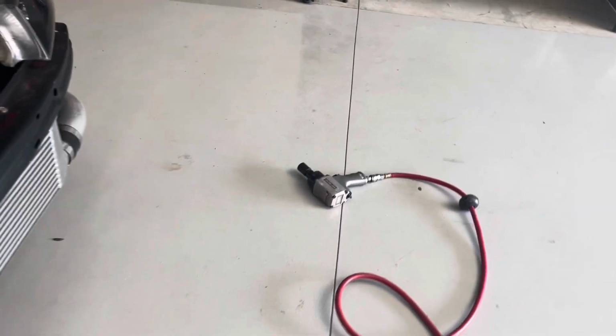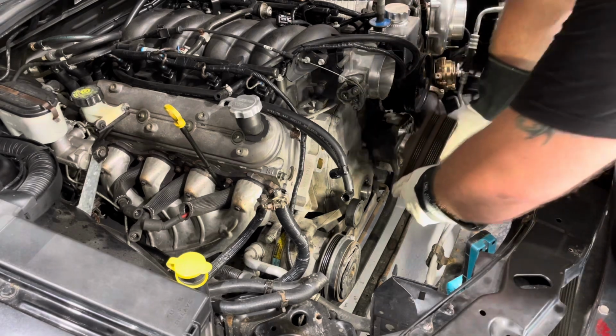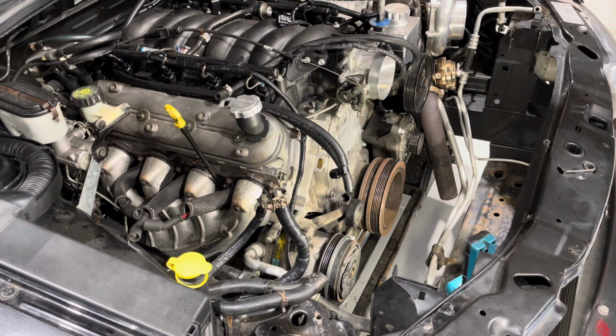And also rattle gun, 24mm ready to go, and you slide it on there when it's a red hot harmonic balancer. You'll slide it on and it'll go the whole way by itself, which is ideal.